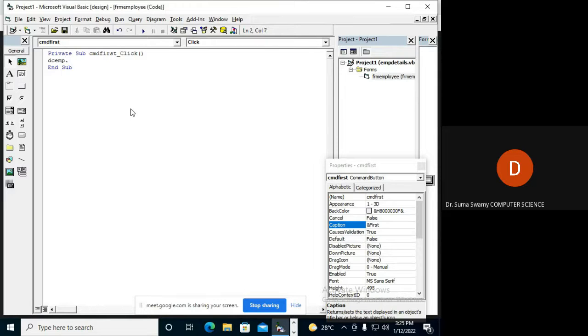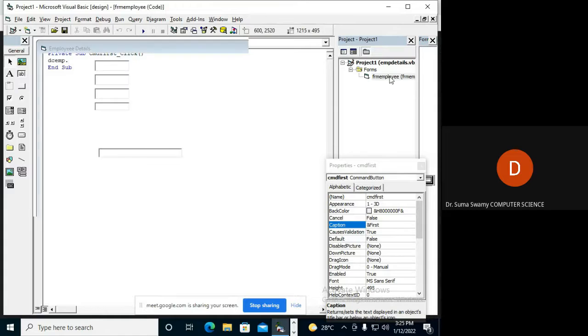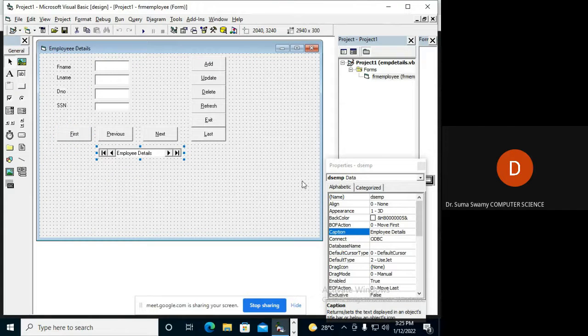Dot. Can you tell me what is the data control name we have given? Form. This is the data control. What is the name I have given? DSEMP, not DC or DE, right? So without that, it is not going to accept that value. So what I should use? Data source EMP I should use properly.